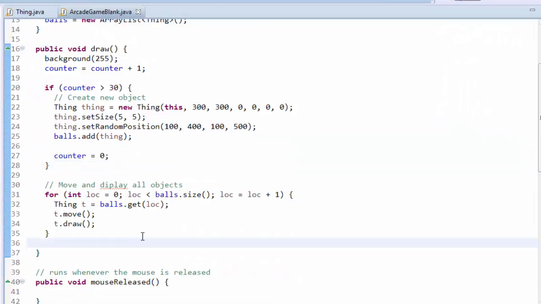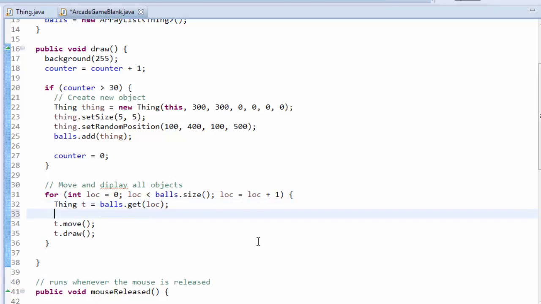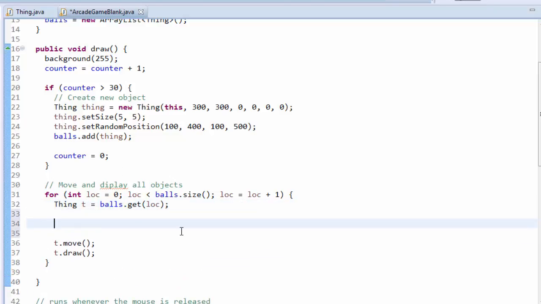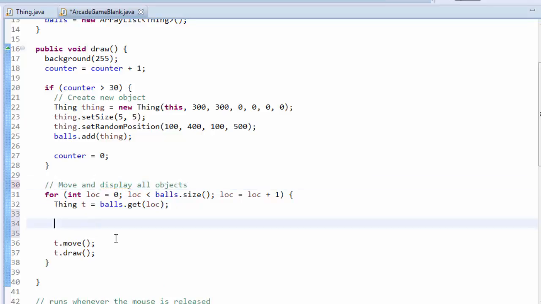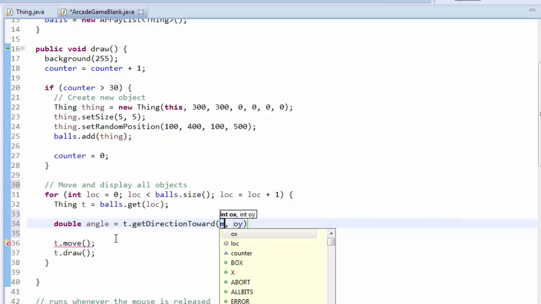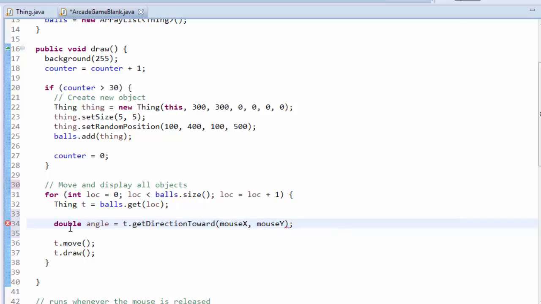If I wanted to do something fun, you could combine what you learned in the last section with this new ability. So what if I wanted these all to be accelerating towards my mouse all the time? Right here, where I'm moving and displaying all the objects, I'm going to add an acceleration towards the mouse. So double angle equals t.direction toward mouse x, mouse y. Because remember, t is the name of the object that I got out of my list.